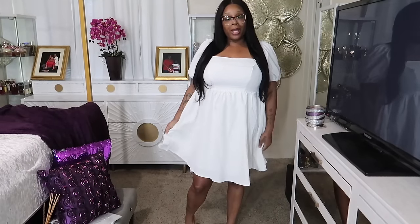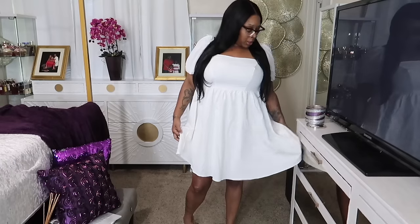This is one of my favorite dresses from SHEIN. I have it in purple. I have it in black. I have it in orange. Now I have it in white. Well, I don't like the white one. What is this? Oh, the tag. Because if I'm not mistaken, my black one, my purple one, my orange one, I really could just go in there and see. But I don't even think I got the purple one, or I think I just kept the black one. They stretch at the back. This one's zip.